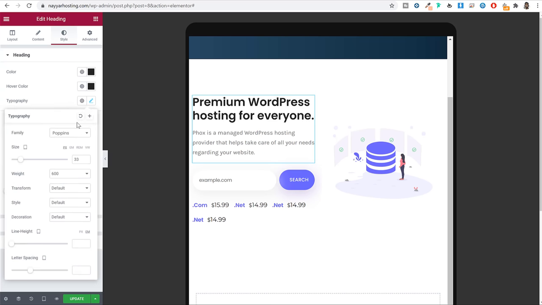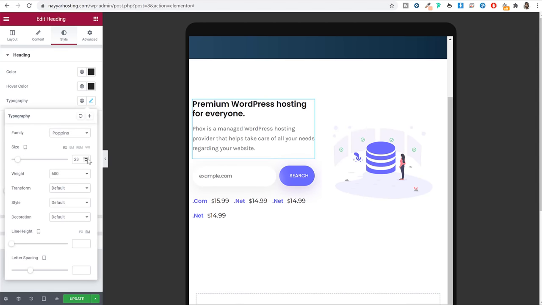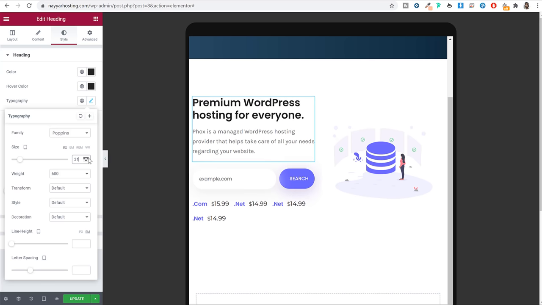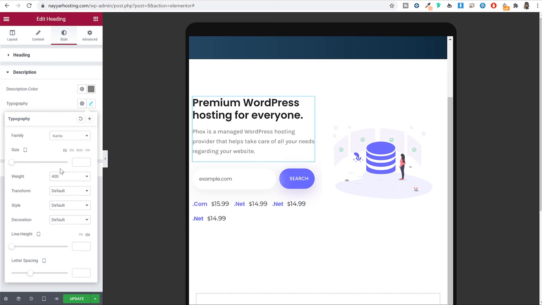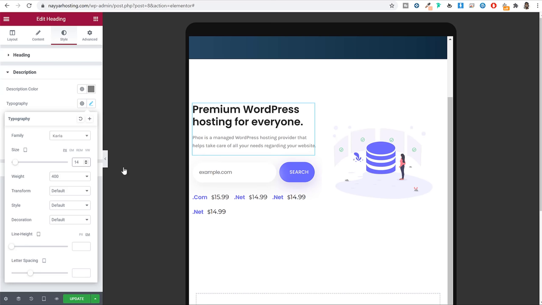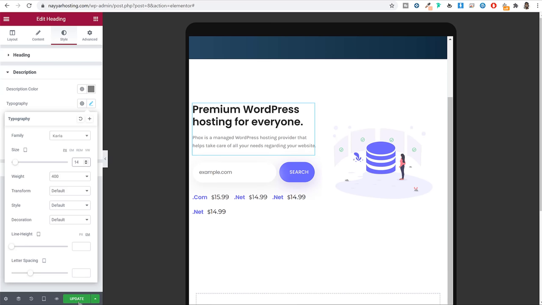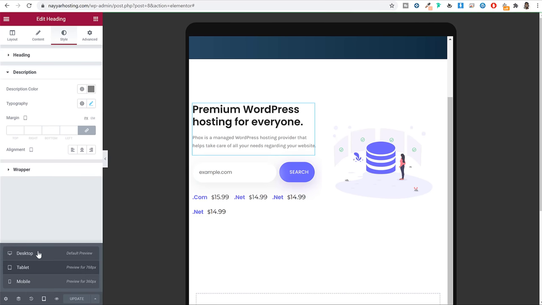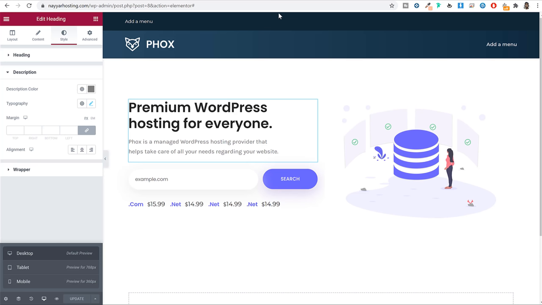And now let's change the size of this text. Okay. Maybe let's see. This looks good. So maybe 30-31. And for description, we'll decrease this thing to maybe 14. All right. So this is how this thing will look like. Now, once you achieve this thing, just click on update and again, come back to desktop. Our main aim will always be desktop. All right, guys. Now with this, your first section is 100% completed.